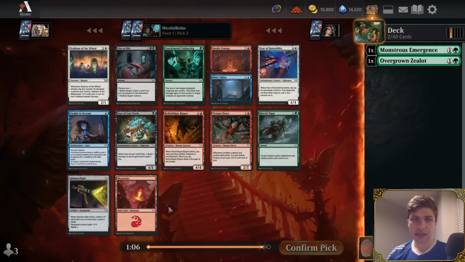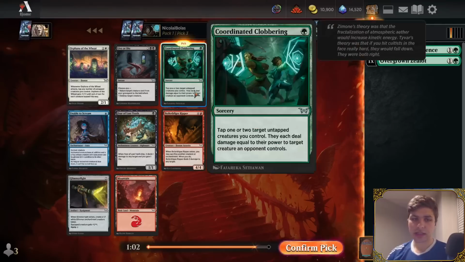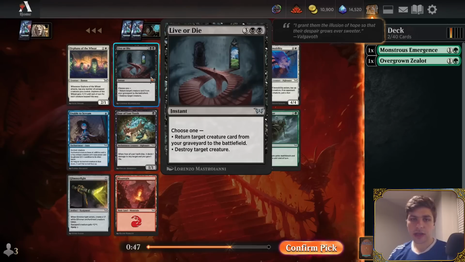And now I see no reason not to follow with a third green card, Coordinated Clobbering. Really nice green removal spell. You do have to have some untapped creatures, so that is worth noting, but you do get a huge benefit, and there are some survival-based cards that care about getting tapped, so you can use this for those. Live or Die can also be pretty good. You get a kill spell, or you get to return something from your graveyard, so it's got some nice flexibility if you want to be proactive or reactive.